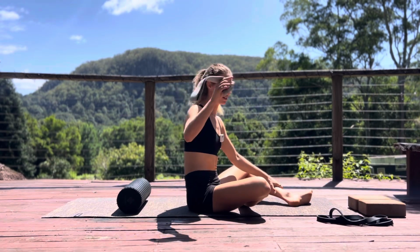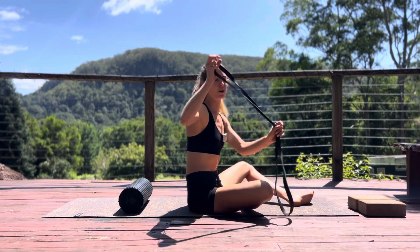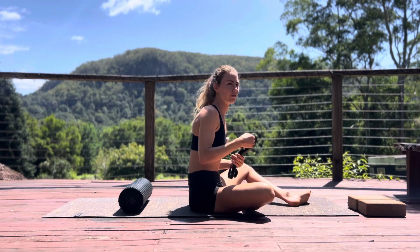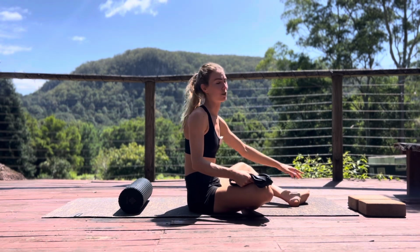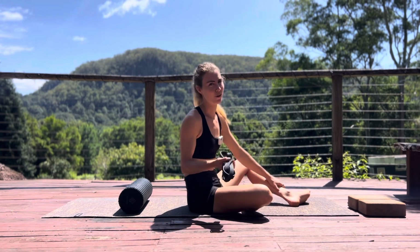You will need your resistance band, and I'm also going to use another resistance band. If you don't have a long resistance band like this, that's all good. Right now, you can just use the other resistance band. It's just going to be a little more challenging. But if you have a small one, great. If you have medium, I'm using extra strong today. So grab your small and your extra strong. If you just have one, that's all good too.